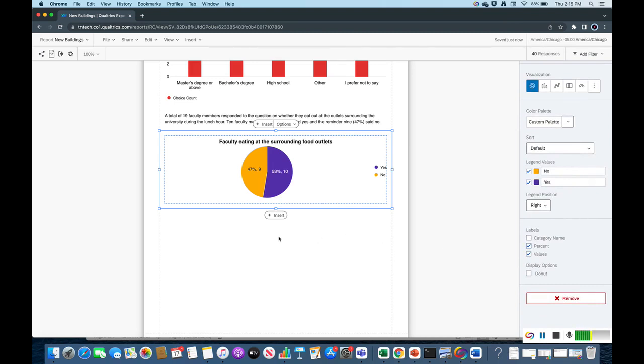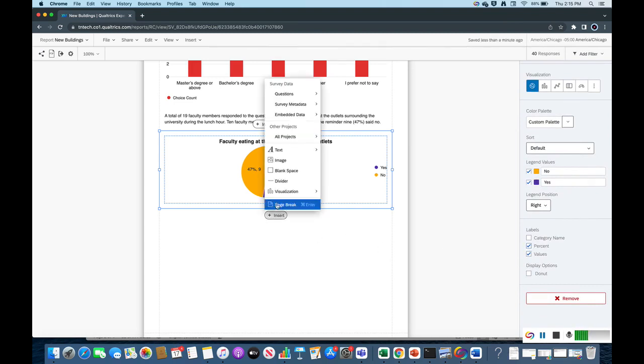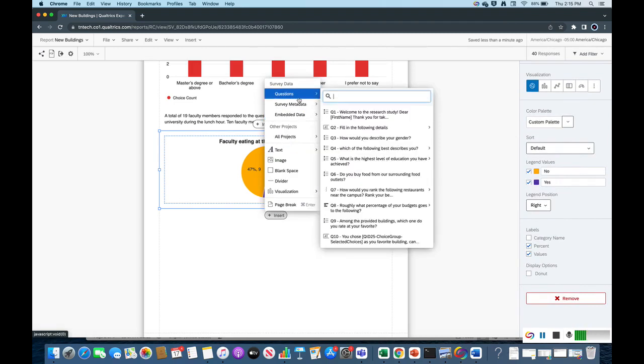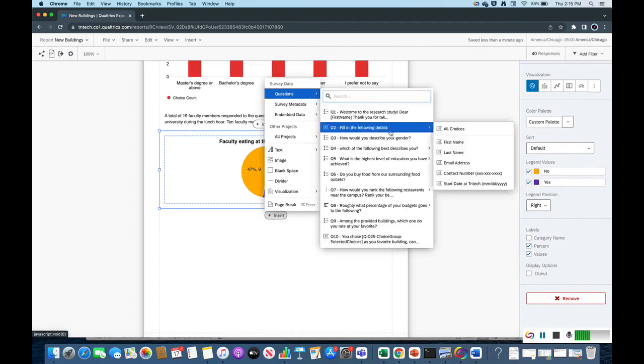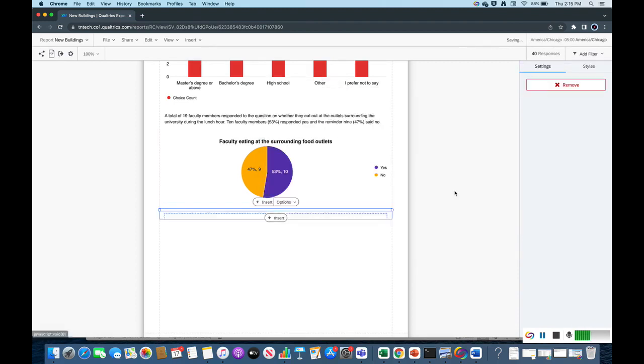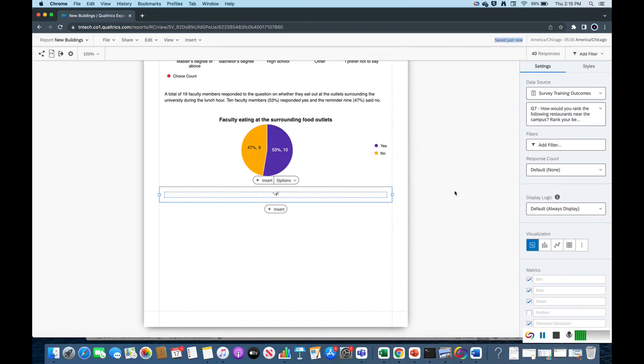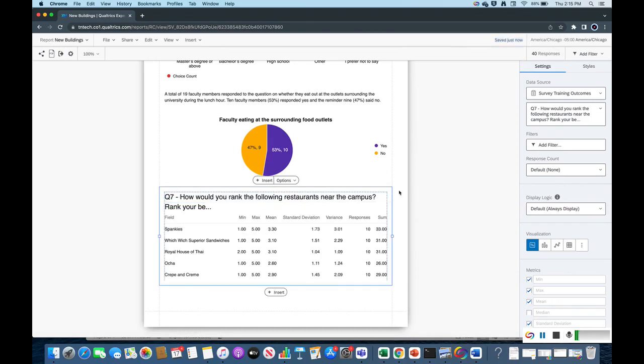And then the next thing we're going to do is we are going to add in another text area that describes most ranking on their most favorite food outlets. So we're going to choose question number 7 that looked at that, and it will provide us with this.